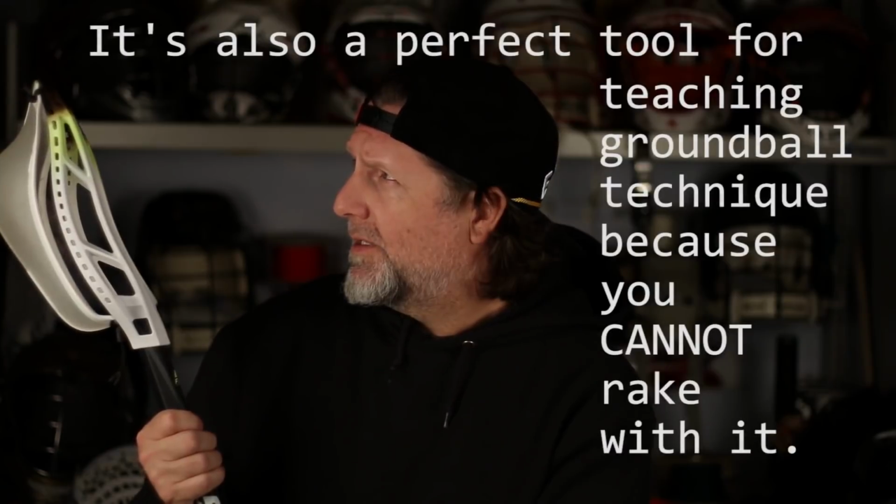But if you've got a kid who's easily frustrated, he might want to put the stick down and play baseball instead if he's not able to catch. So it's a valuable tool. Definitely would teach a kid how to throw and catch, I believe.